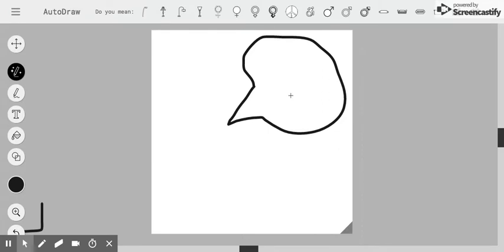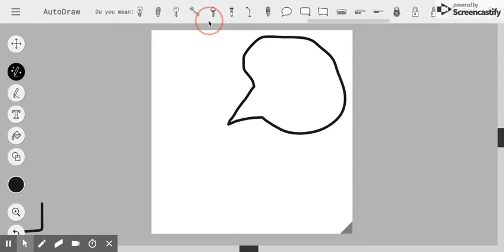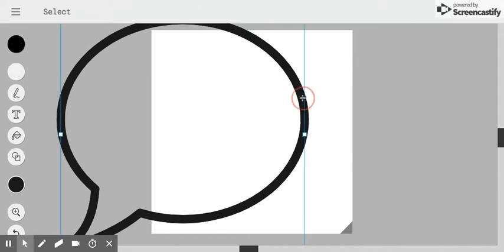Now mine's fine, but let's see. We've got a few guesses up here. We have a lot of the sign of a woman and or female and male signs. We also have some lamps. Let's see how we fare with speech bubbles. Oh, finally. Whew. Guess my drawing was really off. Here's a speech bubble. Oh, it's a little big.